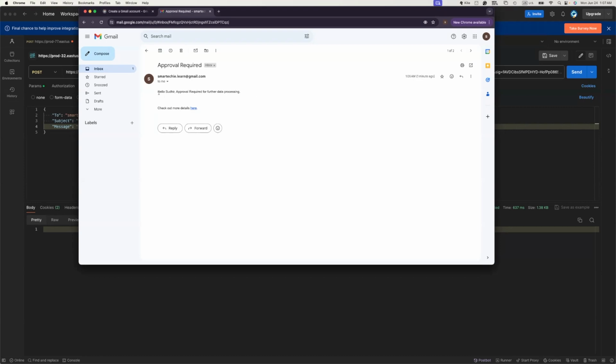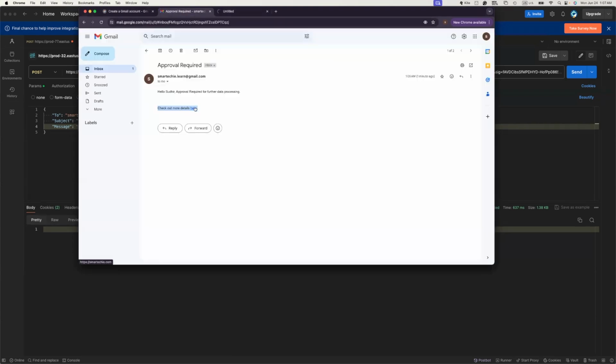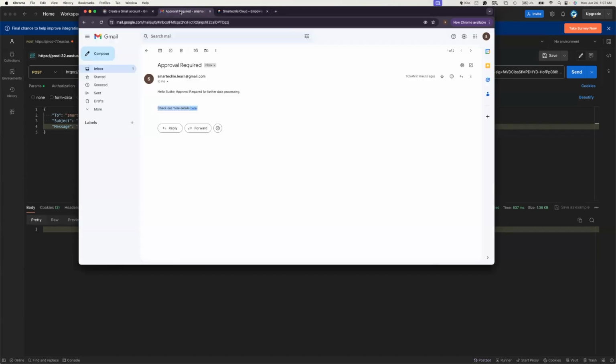Now this is very basic. Here we saw we have given a string with a link when we created that. It will head towards the actual link we have provided, which is smartag.com. Let's see what exactly it should be, https dot smartag.com. Okay, it's heading towards this side. But the important thing is we got the email over here.